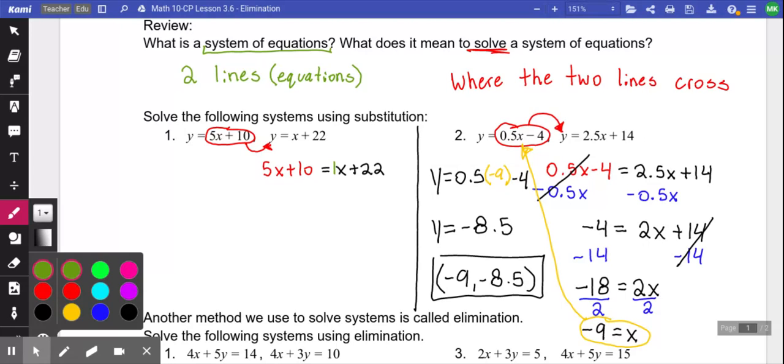So in this question here, I subtracted 0.5x, and I showed that I subtracted 0.5x. And then I rewrote my equation. Then I did something else. I moved my 14 and I showed it. Then I rewrote my equation. Then I did something else. I moved the 2 by dividing, I showed it, and then I rewrote my equation. Follow that routine. Do something, show what that something is, rewrite your answer.